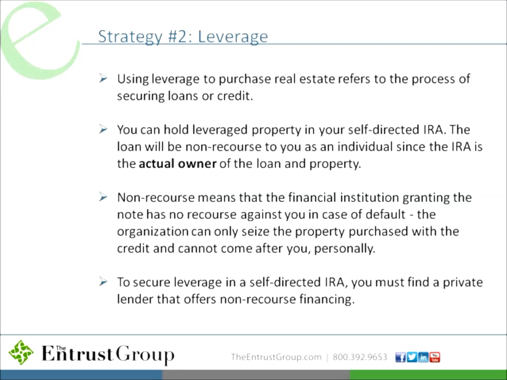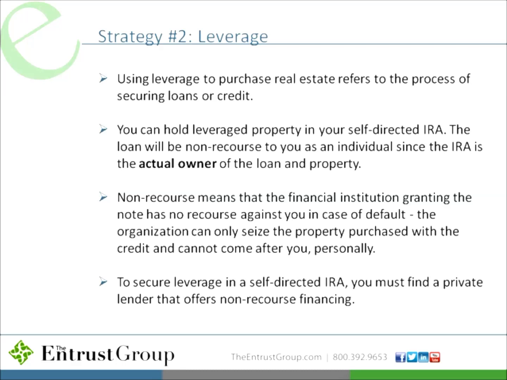The other thing to understand with these is that they're done on a case-by-case basis. The bank is going to underwrite the deal as an in-house portfolio loan that they're going to keep on the books. And in order to get a bank to do this, generally speaking, they're going to require a slightly higher down payment from the IRA than maybe they would get if you were buying the property and personally guaranteeing it. Typically what we see is the bank's going to require between a 30 to 35% down payment. So your loan to value is probably going to be somewhere in the range of 65% LTV on the property. You're going to finance the balance, but the bank is going to require a higher down payment.